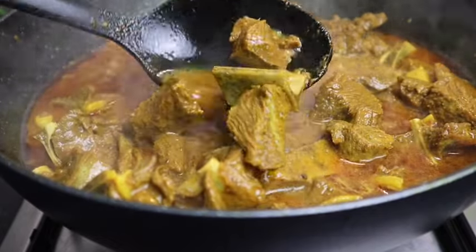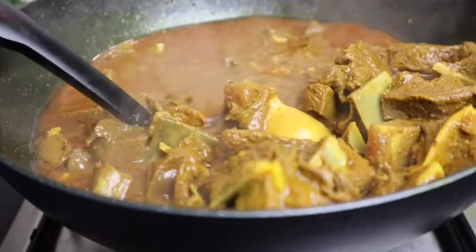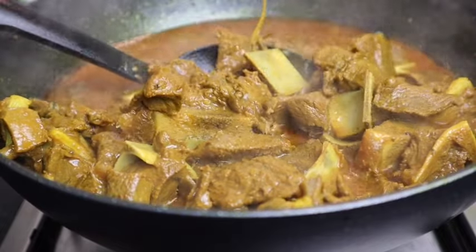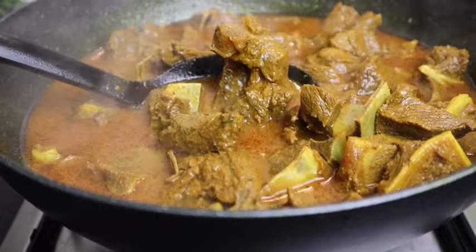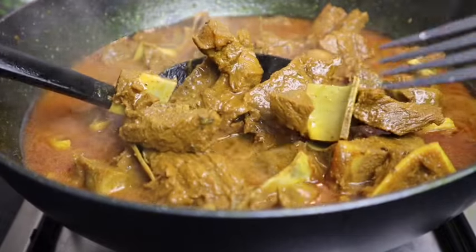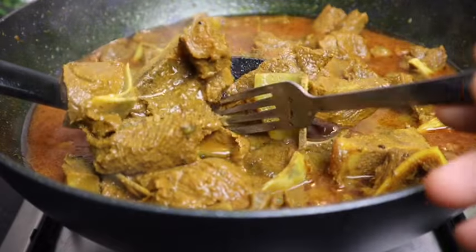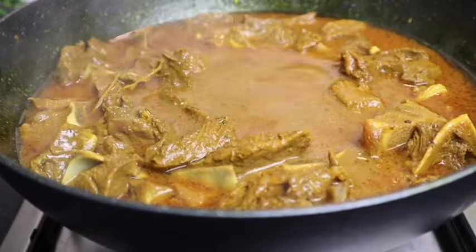Look at that. Oh my goodness, this is absolutely delicious. I'm loving the color, guys. It is not yet finished because I want it to be nice and tender. So as you can see, the fork don't go all the way in. So I'm just gonna leave it, guys, for at least 20 minutes, okay?